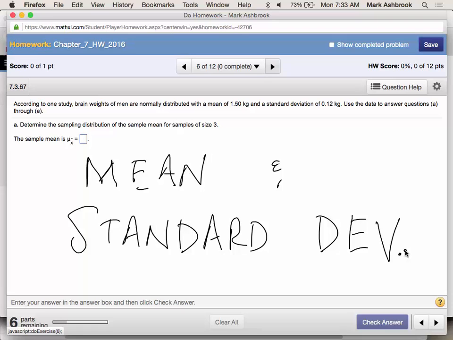Okay, what about the standard deviation? So somebody knew. What does this number tell us about the data? What does this number, standard deviation, tell us? How far away it is from zero. How far what is away from the mean? So that number tells us what about the data set? How far a sample is away from the mean. So, okay, this has to do with distance from the mean.